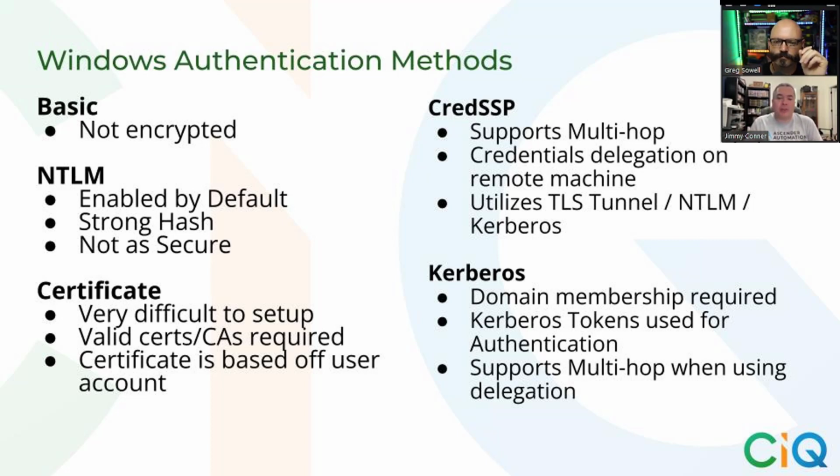It can only connect to that machine. But when you have that delegation flag, it's basically saying, okay, I need a ticket for a user that can connect to any machine, so that it can pass that along and I can connect over to a file share or elsewhere using that Kerberos authentication.